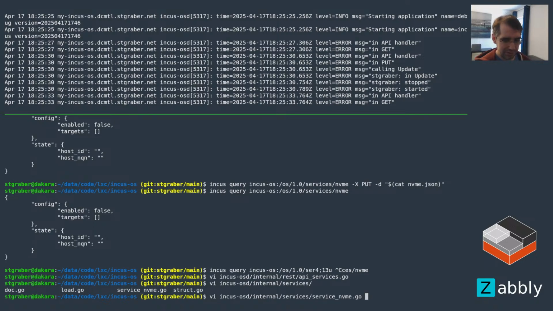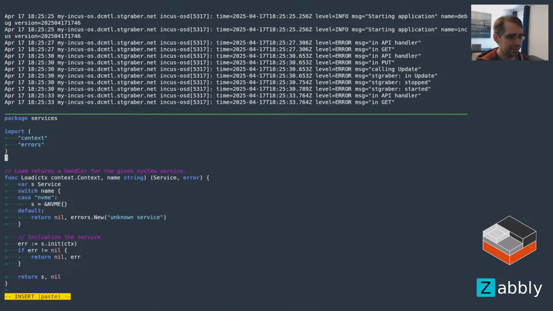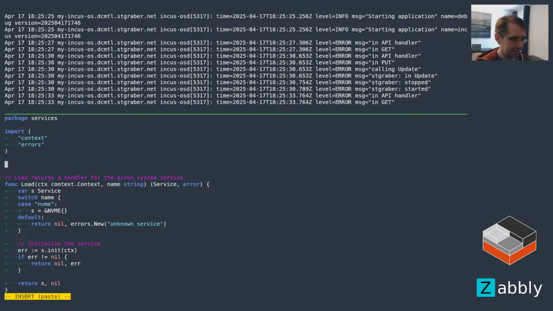Okay, so if we look at service, I guess what I can do is in load. We'll just do a map of string to service. We'll just do a map called discrete services, something like that.